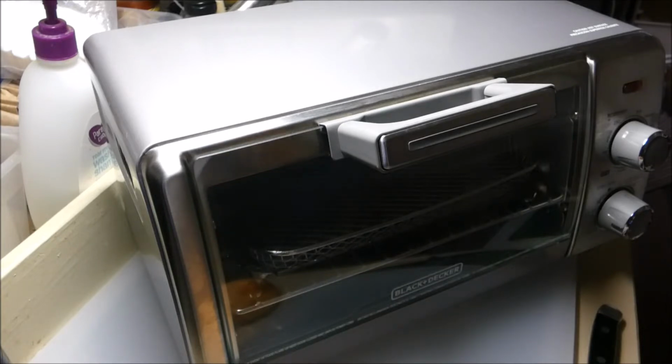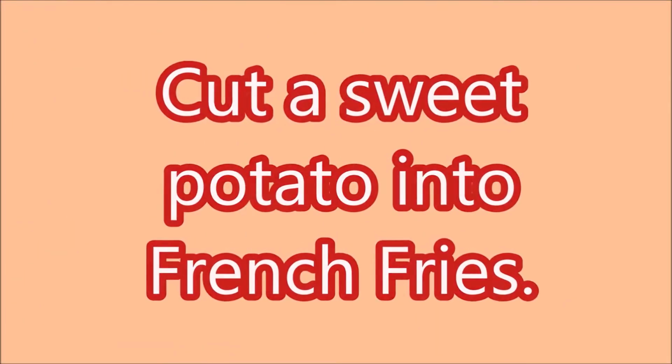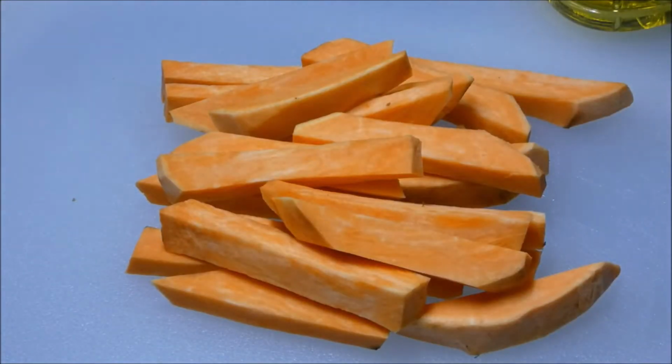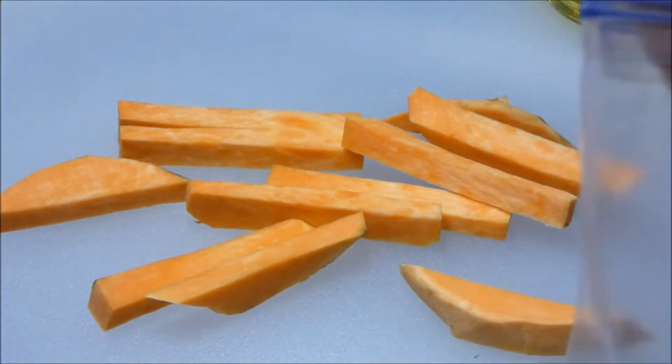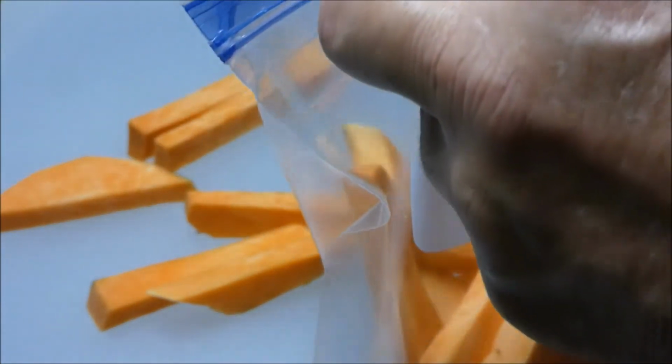I'm going to use this to air fry some sweet potato fries. They're really good. Stand by. Okay, here's the potato. We moved our hand across and ended up with some fries. Okay, cut these things up any way you like, folks. I don't measure stuff out. I'm not real particular about it.